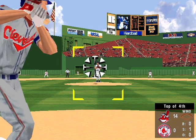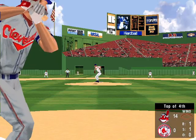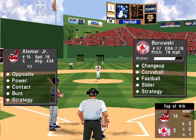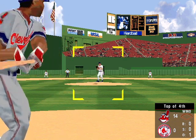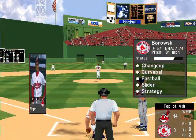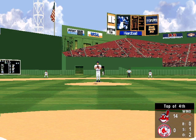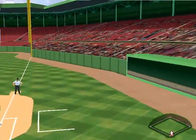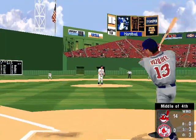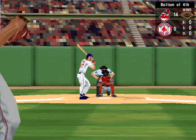He's anxious. Change-up down the middle but high for ball one. Ground ball to the left side — out at first. At the plate, number 15, the catcher Sandy Alomar Jr., he's hit one for two this afternoon. Fly ball to center field — that's two away. Now up, number 13, the shortstop Omar Vizquel, he's two for two. The 0-1 pitch — foul to right. Slider — he can't get a piece of it, strike three. Cleveland is retired in order, going into the bottom of the fourth. Cleveland leads by 14.